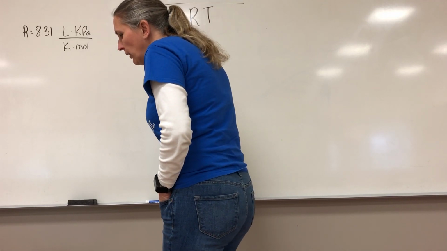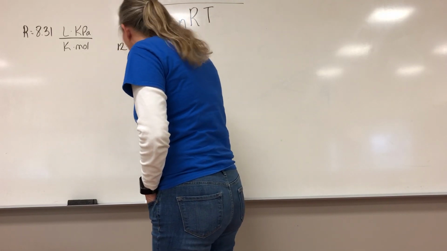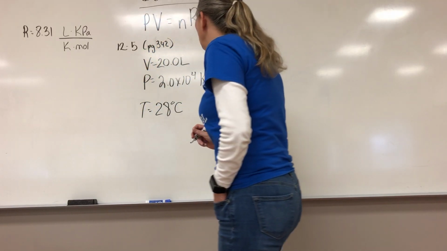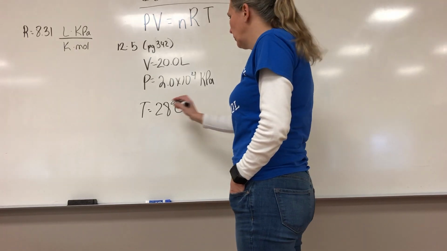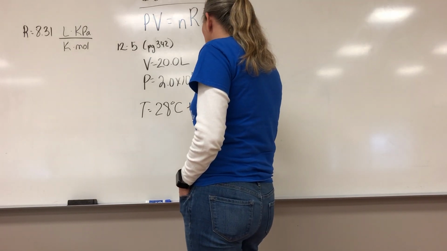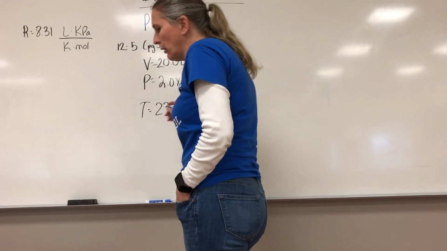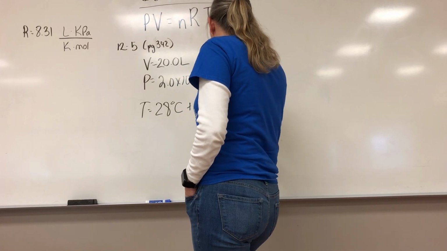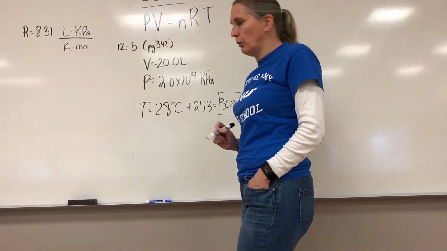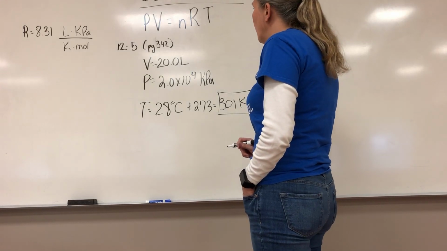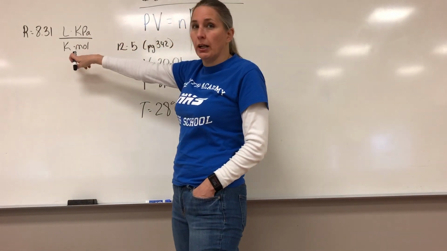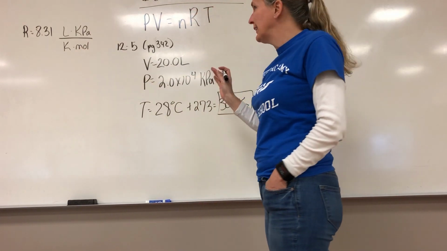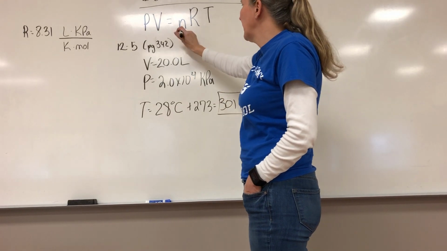Okay, and then it tells you it's 28 degrees C. So T equals 28 degrees C. You are going to have to convert that to Kelvin. So we just take 28 plus 273, and you're going to get, let's see, 301. 301 K. Please use this number. Don't use that number. We know R because it's our constant. So then we can just stick everything in. Now the way they did it in the book is they knew that they were solving for n because it asks how many moles.